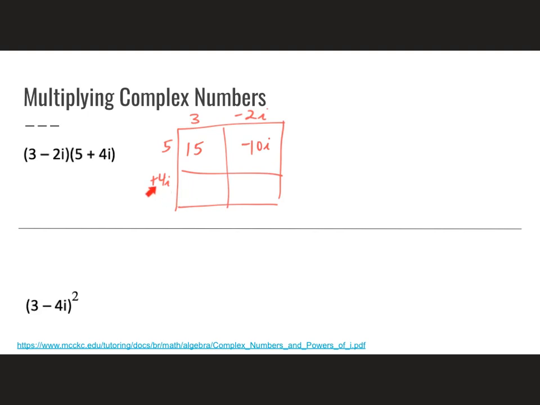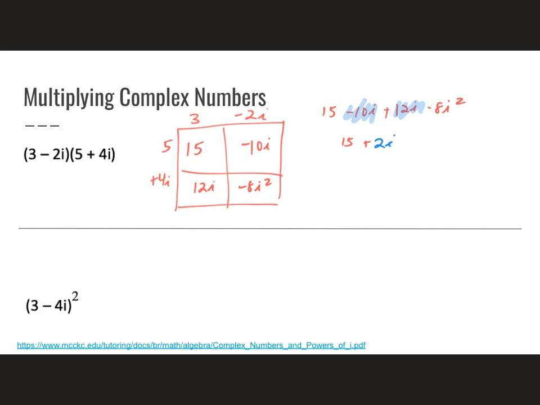For this box over here, I'm multiplying 4i and 3, which is 12i. And then finally, for this final box over here, I have 4i times negative 2i, so that's going to give me negative 8i squared. And so I want to just take everything out of my box and just combine like terms. So I have 15 minus 10i plus 12i minus 8i squared. I see some like terms over here with this negative 10i and this 12i, so I'm actually just going to combine them to get 2i. And I didn't do anything to my 15, so I'm going to bring it down. This is positive 2i, so I'm going to make that a plus sign.